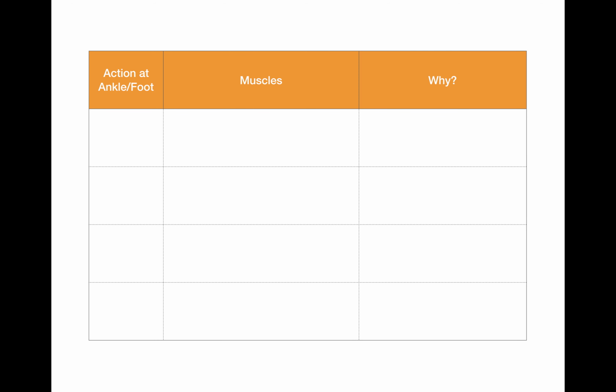Keep in mind for the ankle and foot, we do not have extension and flexion at the ankle. What you have is dorsiflexion and plantar flexion. So dorsiflexion means to pull that foot up. Okay, so you're bringing the entire foot up, all right? In order to do that, a muscle must cross the anterior ankle, right? It needs to cross in front of the ankle on the way down to the foot and or the toes.